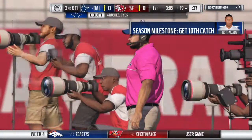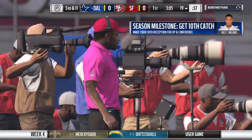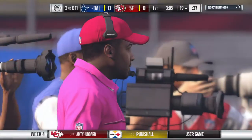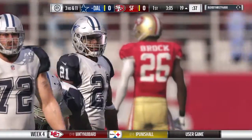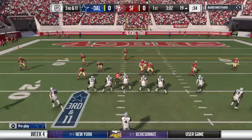This is Elliott, and he is going to lose yardage here. It's a loss of 4. Now 3rd down. Okay, let's just make this one simple. We know that the running game is not their thing, but they can't just throw it on every single down without expecting some real heat from the pass rush. Will the defense dial up the pressure? Let's see. 3rd and 11.